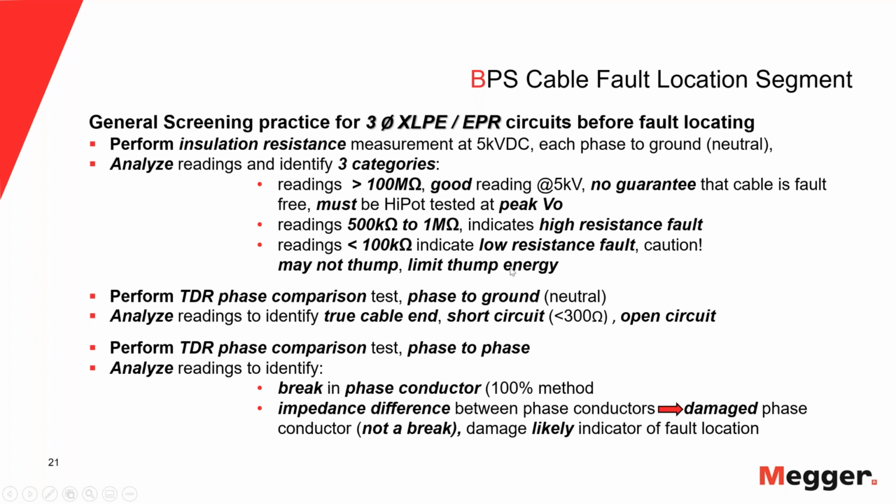Okay, so what I can also do is use the TDR, and you heard Marshall say the TDR is a distance meter, and that is what many people see as the benefit of the TDR, and that is certainly the case. But the TDR is in essence really not a distance meter by definition, it is an impedance meter. It shows impedance differences along a cable. A good cable would have no impedance change, so it's a flat line on your screen. And anytime you see some wiggle on the screen, that means it's either up or down. It means a higher or lower impedance than the characteristic cable impedance.